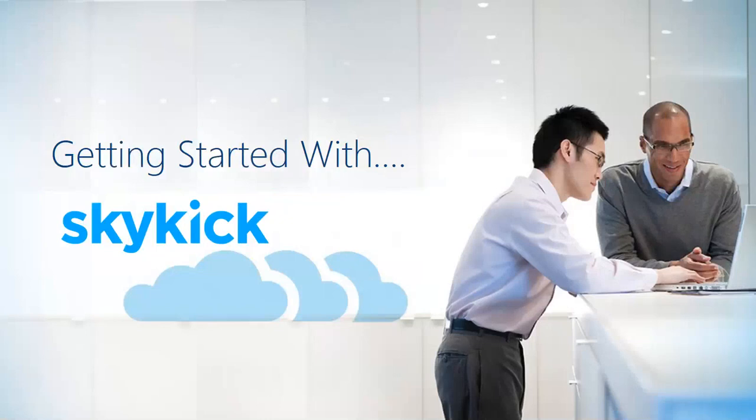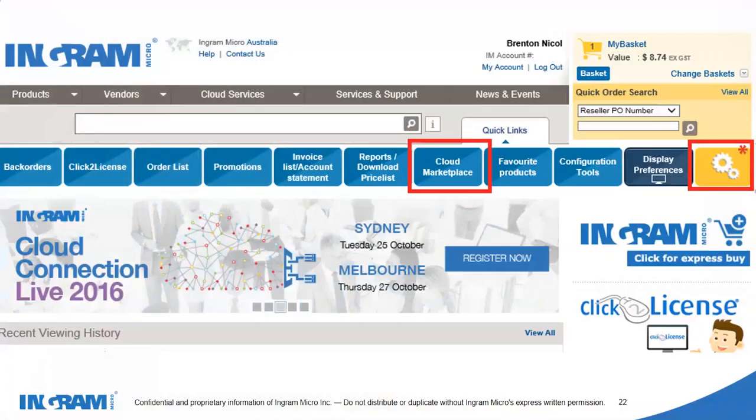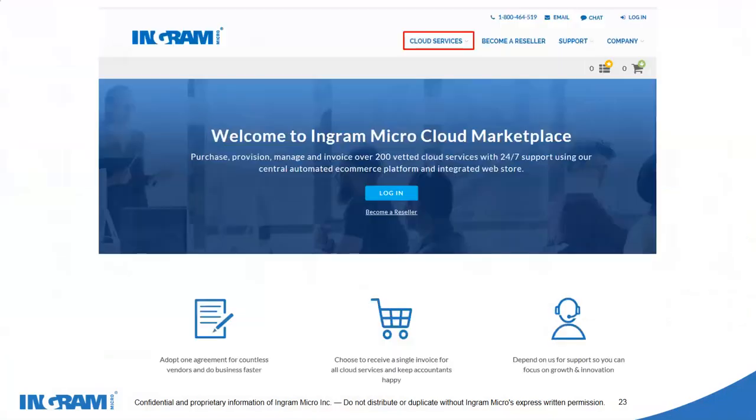Now, what I wanted to do is just quickly give you an overview of what it looks like to spin up the backup service on our marketplace. So here we are on our TechLink page, and you can see there I've got the Cloud Marketplace link straight through to the marketplace. Because of the single sign-on, I'm already logged in.